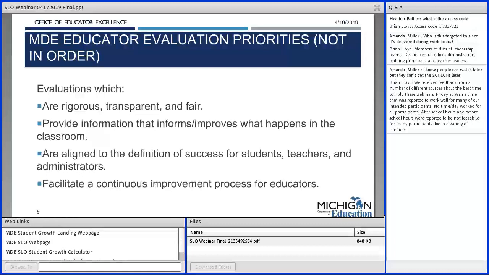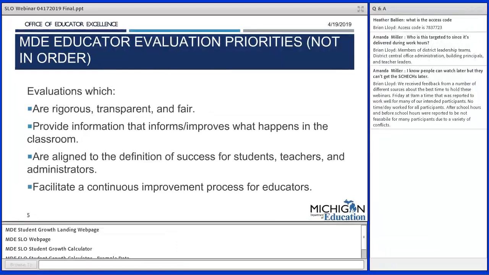And we also believe educator evaluation helps facilitate a continuous improvement process for educators and really for school systems as a whole. So we think educator evaluation can help support that continuous improvement process through goal setting as well as strategic planning.